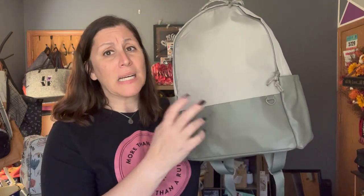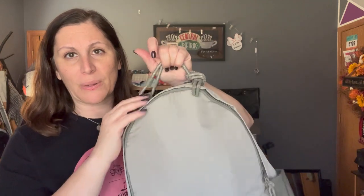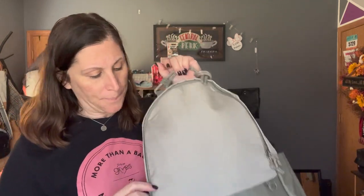So super cool, really good. I'm by day a school social worker, so yes, we have to scan. We have security locks on the doors, so we scan in with our IDs. But great little thing, maybe cards or pens, pencils, sticky notes, things that you use on a daily basis. Those kind of things will be really easy to access. I do love this. I think this is super cute, and this kind of gives it a little bit of an on the road style look to it, maybe even a camping style look.